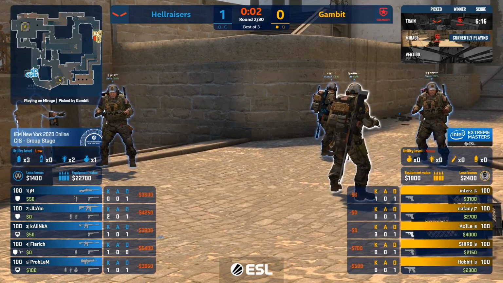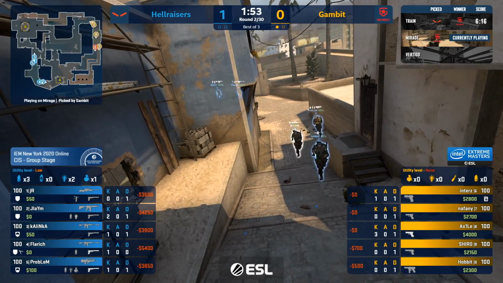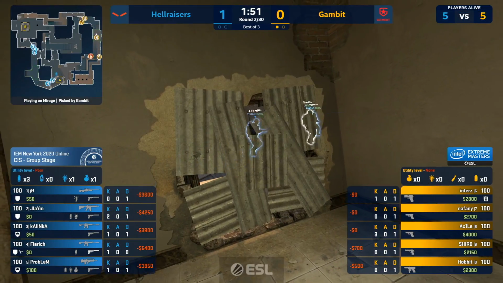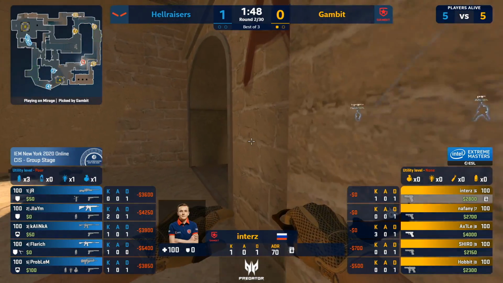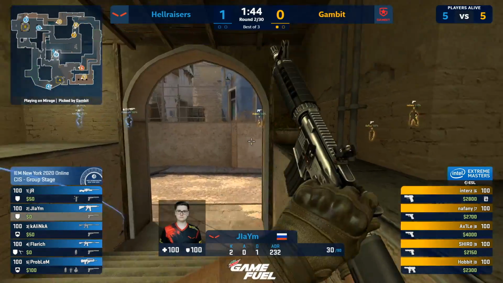Will be Hobbit into a Tech 9, Shiro into a Deagle, but they're not going for a full investment whatsoever. Axile has 4K. Surprisingly, they didn't go for something a little bit more adventurous. You know, no AK drop, nothing like that. They're staying very conservative. So next round, we will see those AKs come out.